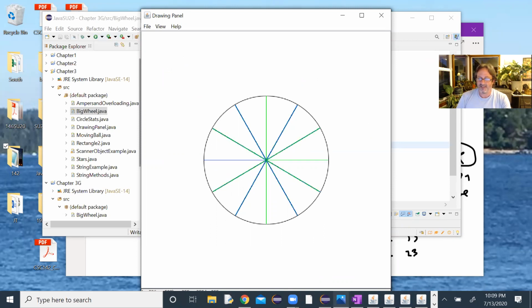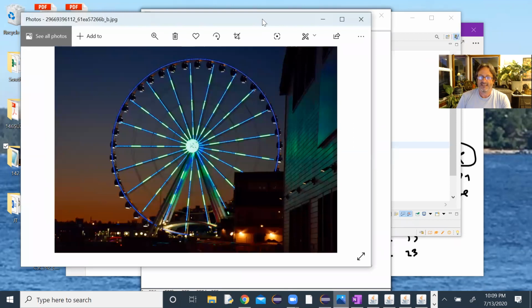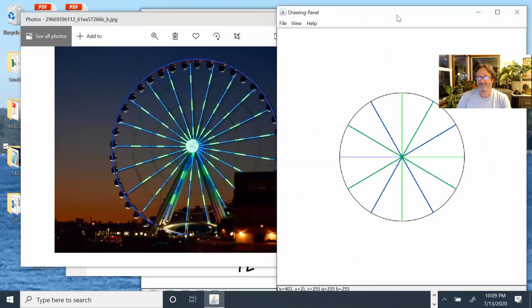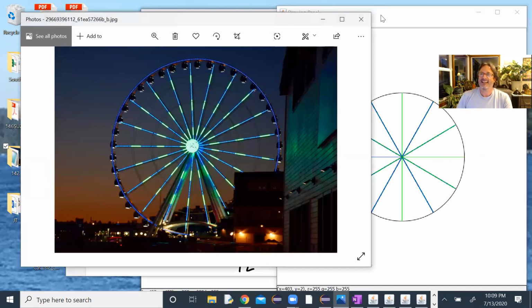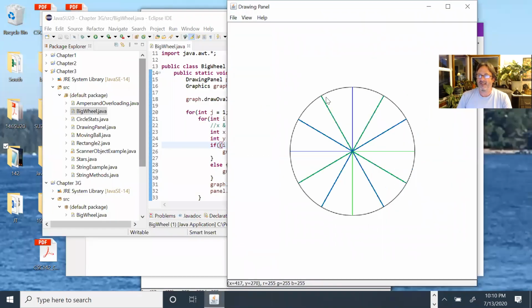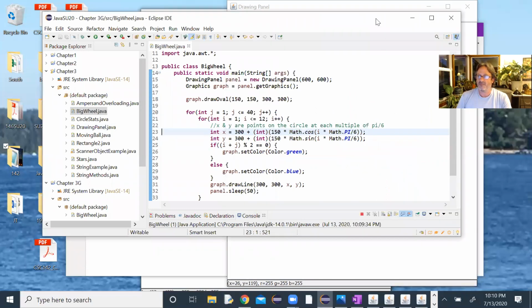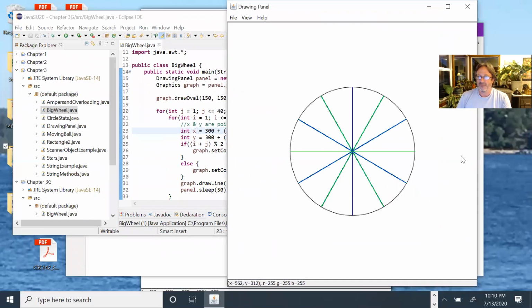Not bad, right? Kind of fun. Yeah, it kind of looks like that. I like this one. So J will keep running. This one runs around the circle 40 times. You could make J whatever you want. You could put text down here. I didn't do any text, but that's in the PowerPoint.